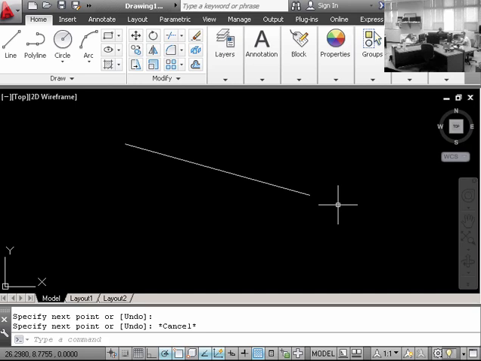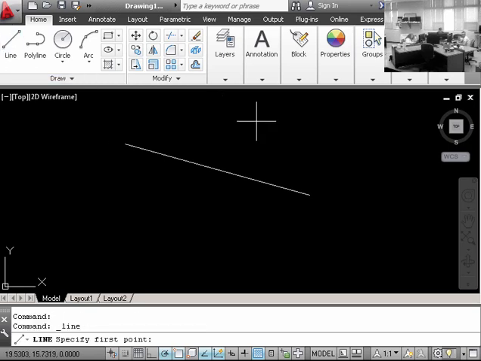Again, that left hand on your keyboard makes a big difference. Speeds you up. Alright, now watch for a second up on the screen. Notice that my cursor is not associated with a command. I can tell it's not running anything right now, because notice how my cursor changes when I've got a line command active as when I don't. Do you see the difference? What's my cursor doing different? There is inactive, there's active.